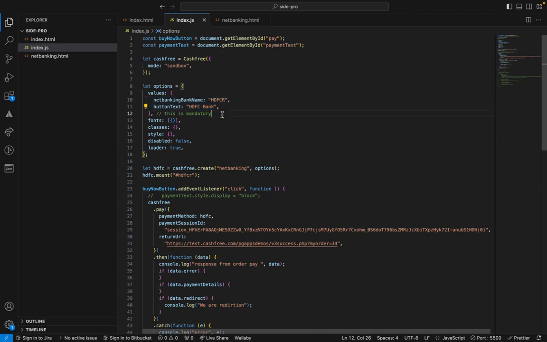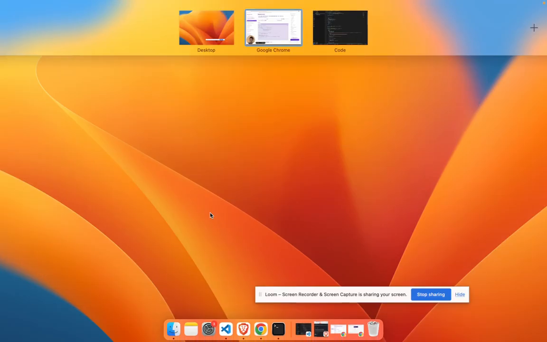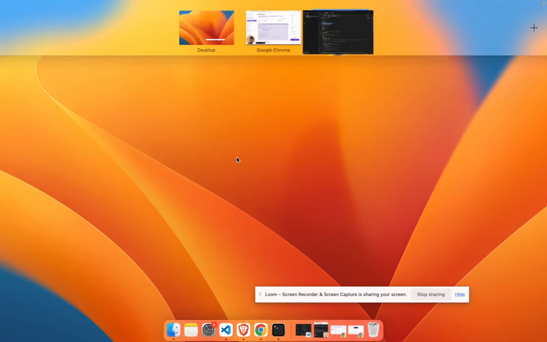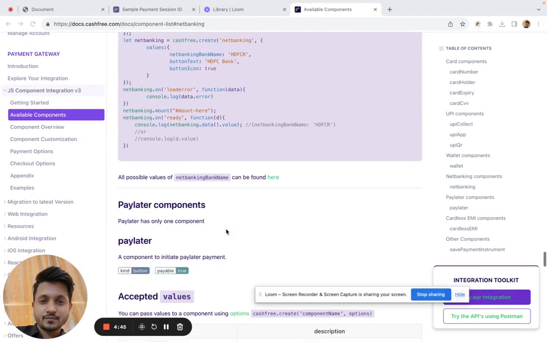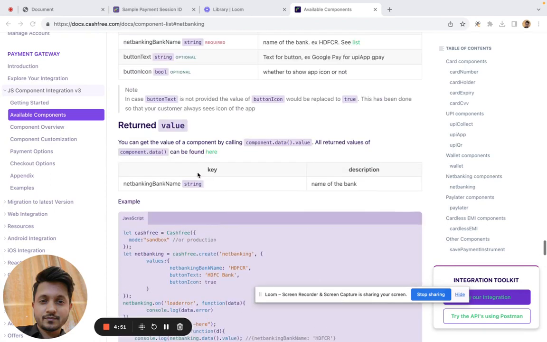Now let's suppose you want to accept the payment via HDFC. In that case, what are the names that you need to pass? That can be found here.